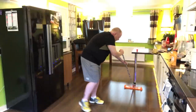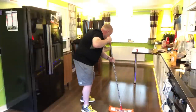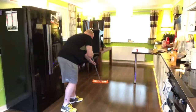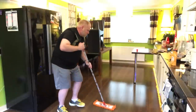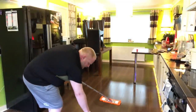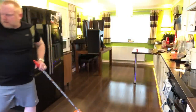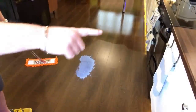I have used this on tiles. I have used this on laminate flooring. And I love it. So I'm just going to keep adding more product, and push it down. There we go. So you can see the difference.